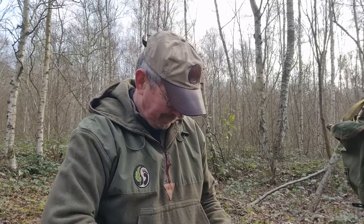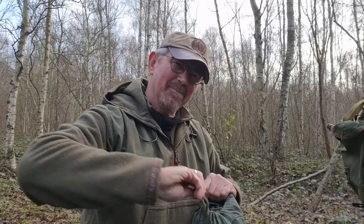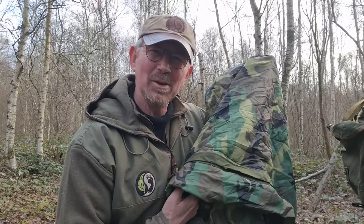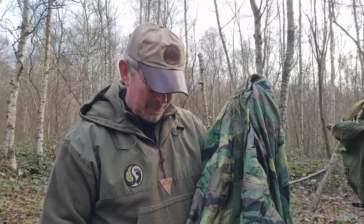So my last item. It pretty much lives in here because this is a nice little dry bag, and this is an item that I really treasure. What this is, is a US Army poncho liner, and I was gifted this years ago. I've modified it, I've done all sorts of things with it. I've set this one up so it can become an underquilt for my hammock. It's also quite often used as a sleeping bag or sleeping bag liner, with my little down sleeping bag.